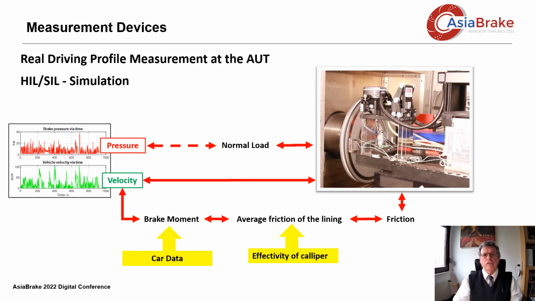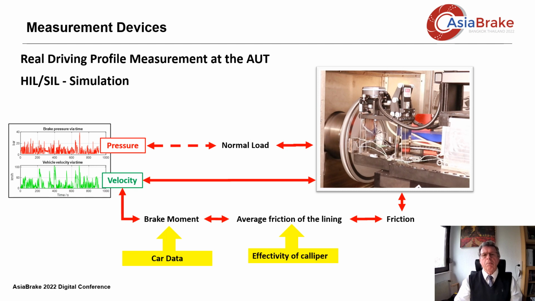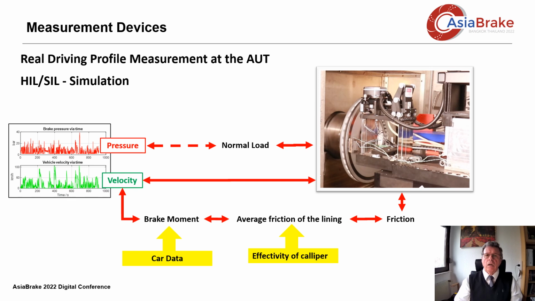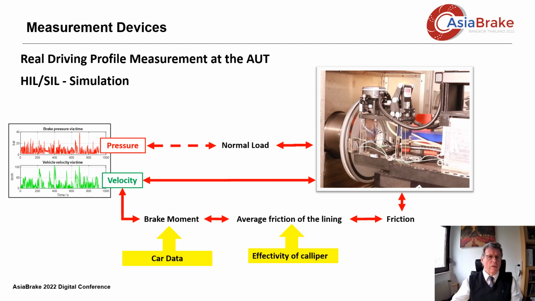In addition, this device also has complex hardware-in-the-loop control mechanisms. If you give us a real speed or driving profile, you see it here on the left side, we can accurately track that with the associated brake and vehicle data. In doing so, the associated brake pressure is automatically determined based on the real-time availability of the friction rate.